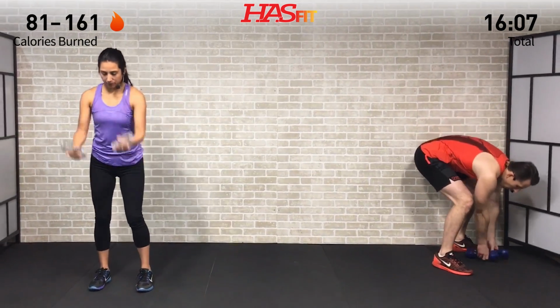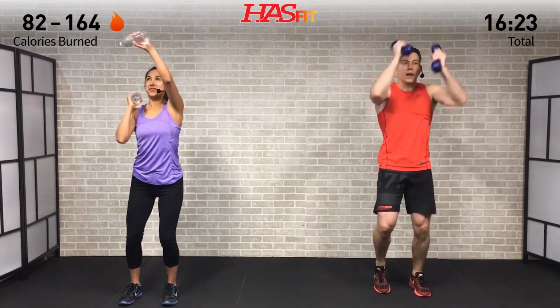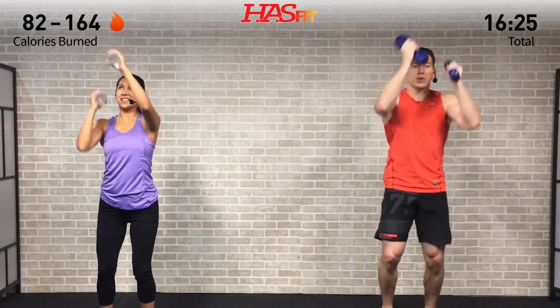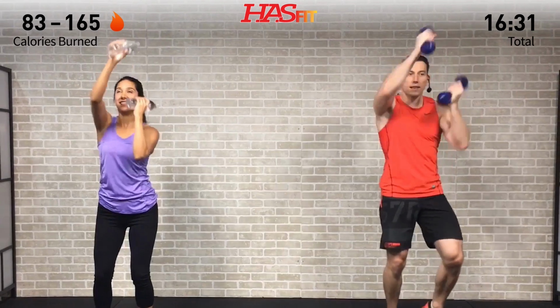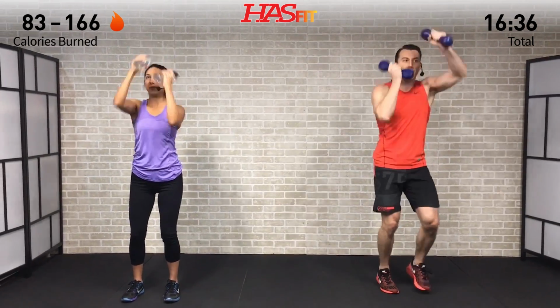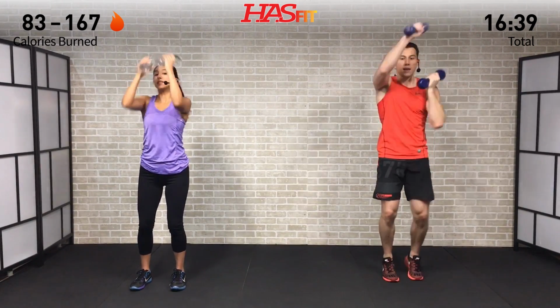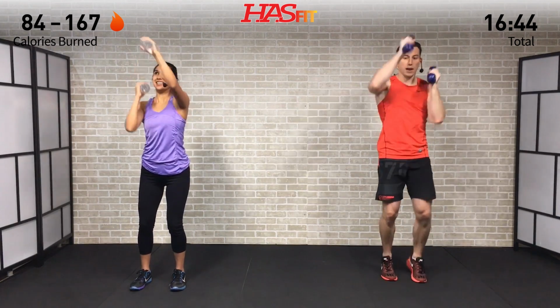Either run in place or just standing in place. In 5, 4, 3, 2, 1, and begin. Good. All right, second time through these exercises today, so you're going to be a little bit more familiar with them, and that means you should be able to go a little faster, a little quicker transitions. Try your best to eliminate the downtime between one move and the next. Keeping those punches nice and high. And always returning back to your chin. Yeah, that's right, full range of motion. All the way back to that chin every time.